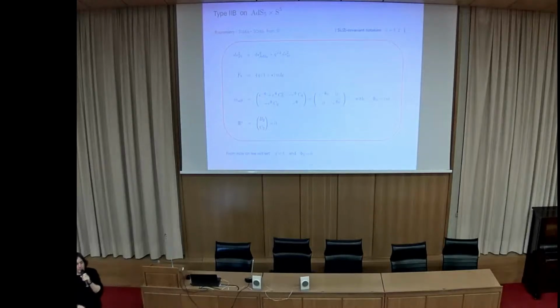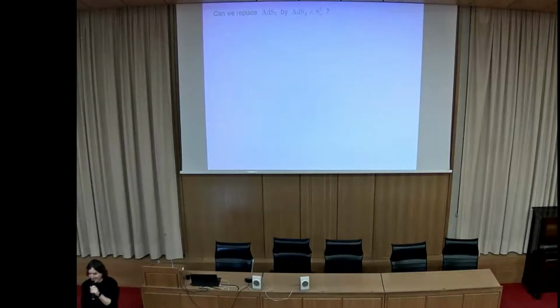But then this workshop has to do with low-dimensional holography. So you can ask yourself the question, can I replace AdS5, which is for four-dimensional field theory, by AdS4, so I have low-dimensional holography? And then I will try to replace AdS5 by AdS4 x a circle. So what happens if you do that? Does it work? And the answer is no, it does not work. What else do you have to do? And then you have to do the following thing.